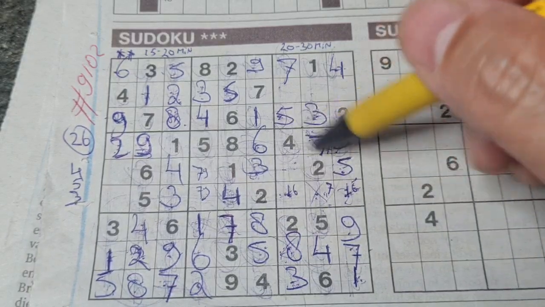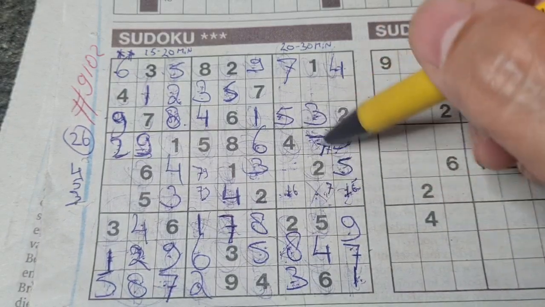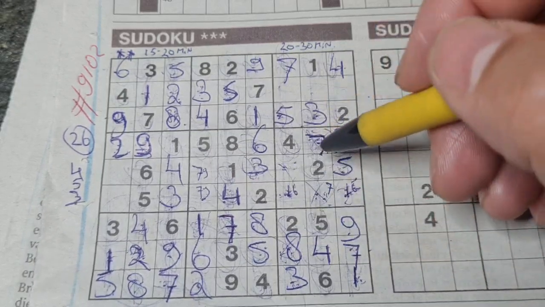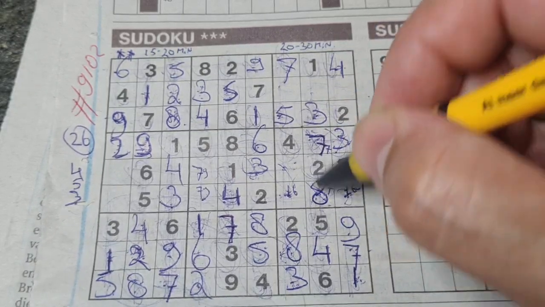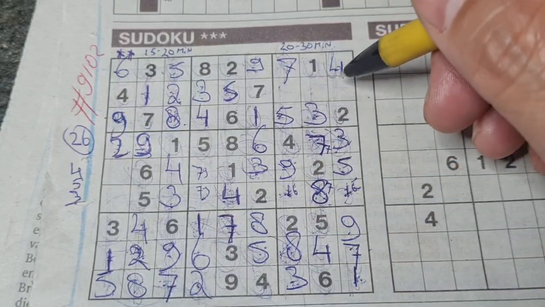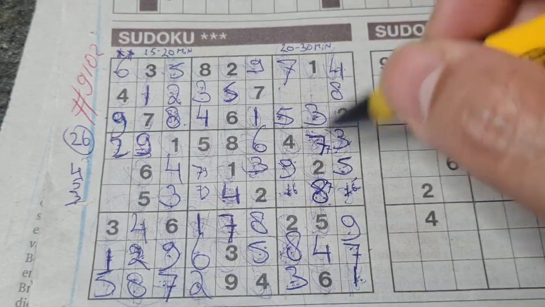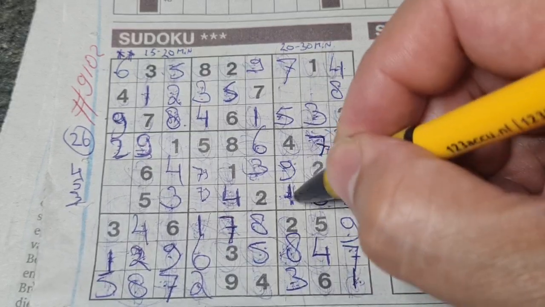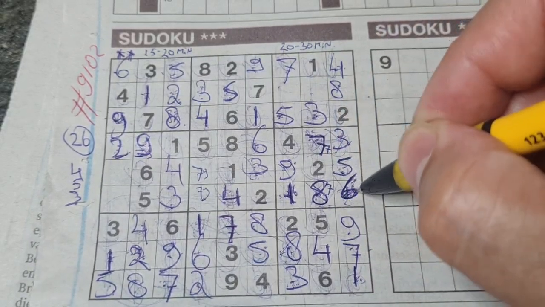1, the 2, 3, the 4, the 5, the 6, the 7, 8 is missing, 9 is missing, 8 and 9, 8 and 9. We have an 8 in this column, no 8 there. 8 should be here, 9 goes there. 8 in this column, 8 in the column next. So last column, the only place left for 8 should be here. 1 and a 6, we have a 1 in the last column. No 1 there, 1 should be here, and the 6 goes there.